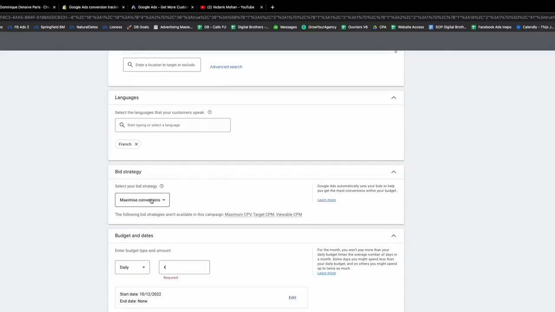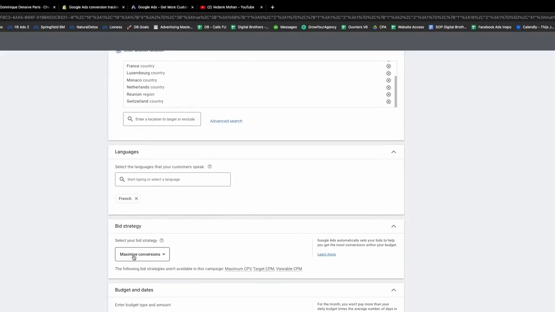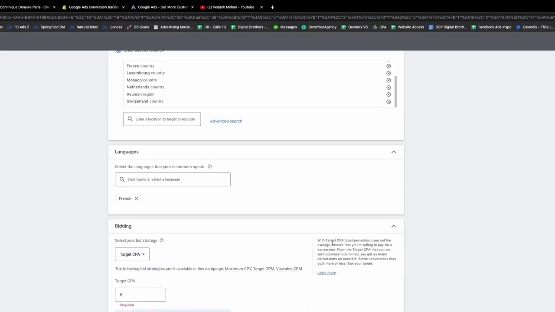Now let's talk about the bidding strategy. As you can notice here, I just included that my campaign will be maximize conversion within its name. There is a reason why, because you have two options here. You can either go for target CPA, which means that you want to tell Google that you can afford a maximum of XYZ. So you have to just set up an amount for your maximum cost per conversion, or you can just say to Google to do its best and just go out there and find you as many conversions as you can for your budget, right? So as you can see here, TCPA, target cost per action.